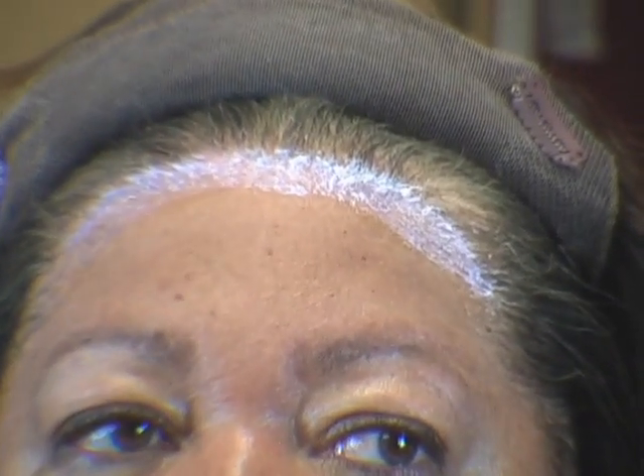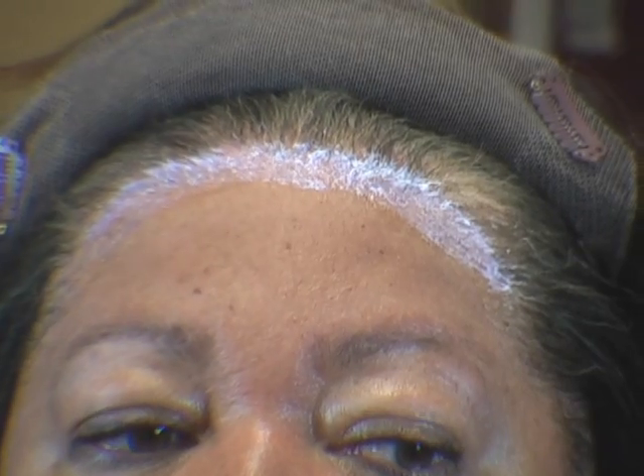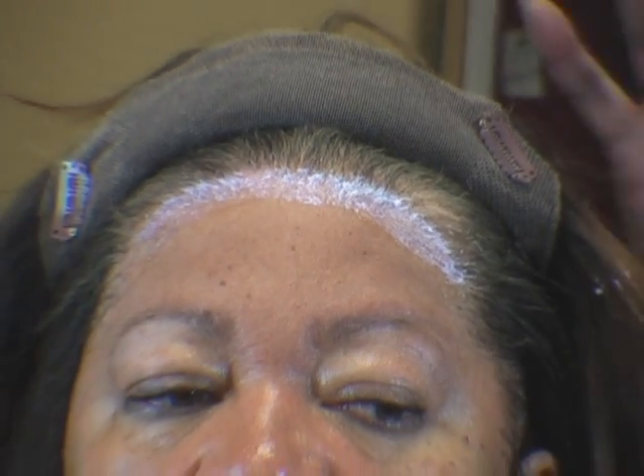We're going to come back and put a second layer on to really reinforce the strength of this application. This is the second layer of Miss Lola's adhesive cream. I applied the first layer and let it dry completely clear, then went over that same layer with another layer. Before the cream dries clear again, you should apply the lace to the cream — then it will dry together, and that's when you really get a solid bond.